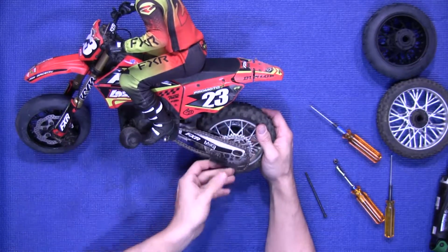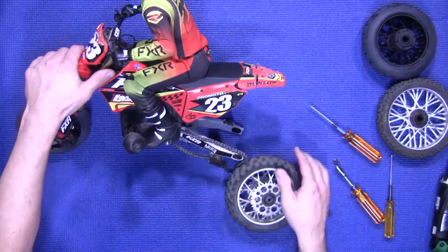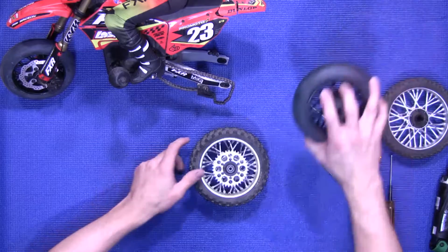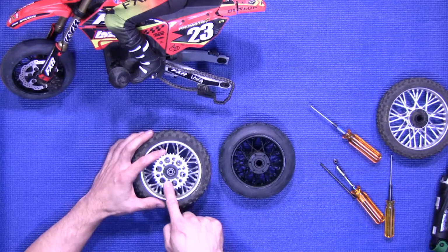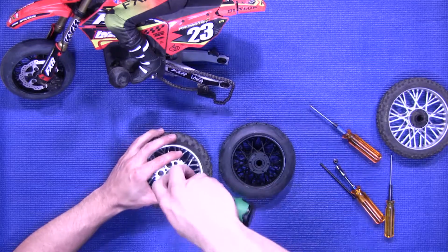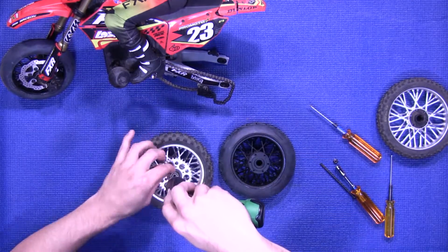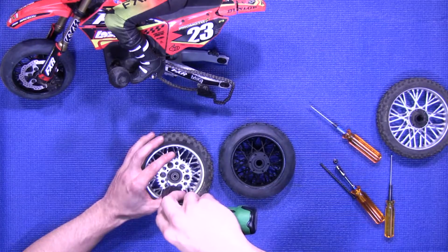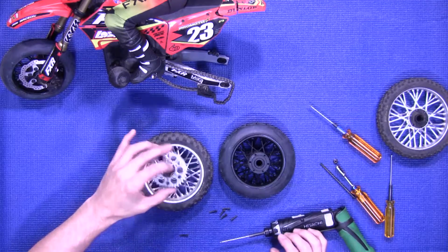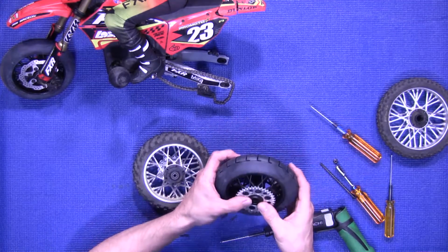Loosen the chain before you remove it. Remove the wheel and tire. Move the bike up out of the way. Grab your new wheel and tire. You remove the 6 screws that hold the sprocket on. Install the sprocket on the new wheel and tire. Make sure everything lines up.